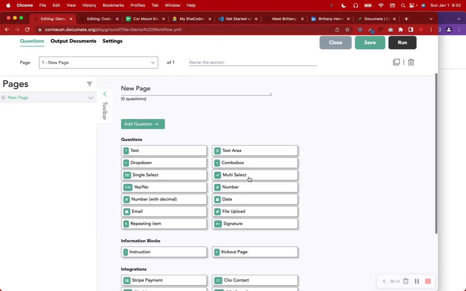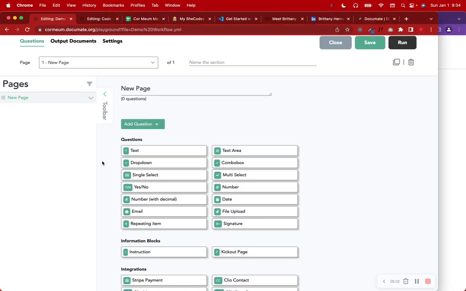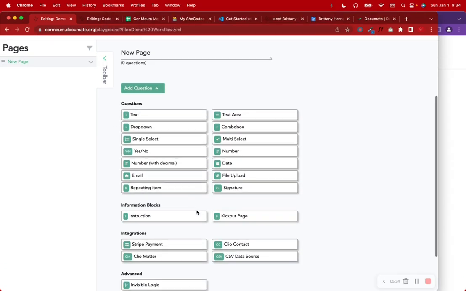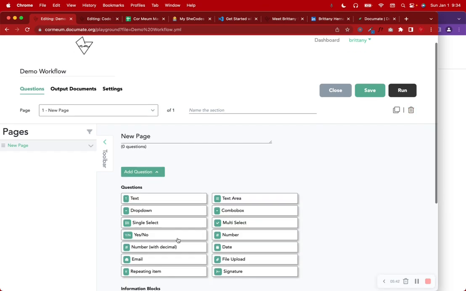And when I say add a question, what I'm really referring to is adding a block type. So this is, for example, an instruction block, whereas this is a text block. This text block makes it to where the end user can insert some data. So what we're going to do is quickly create something really fast. Let's actually do an instruction block, and I can illustrate the difference here.